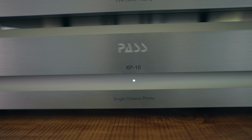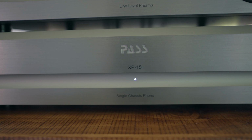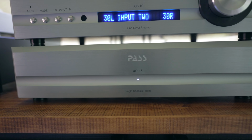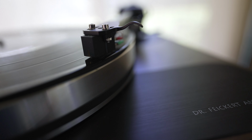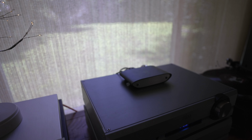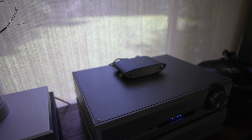When I did that, I kid you not, I was going back and forth between the PassLabs, which is thousands of dollars back when it came out. Now, PassLabs has since come out with a newer model, the XP17, so this is the older model PassLabs. And the PassLabs is smooth, expansive, refined, where the Zen was just get up and go, playing heavy metal, rock, pop. It just had slam and impact, where the PassLabs was a little more polite. I couldn't believe what I was hearing for the now under around $350 price point when I added the cable and the power supply. I was in shock, right?